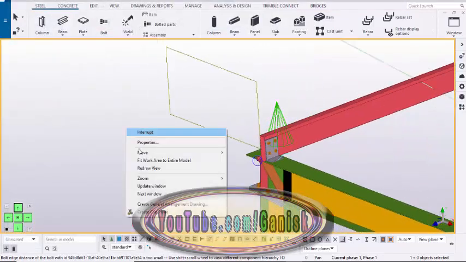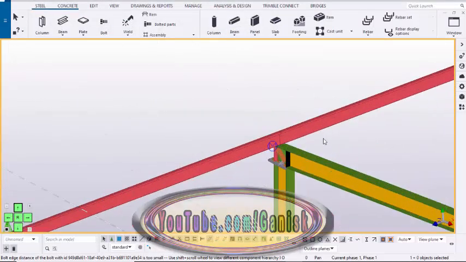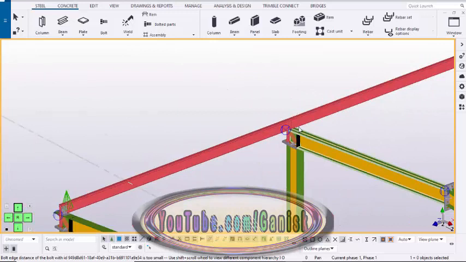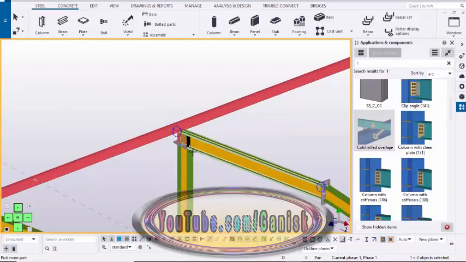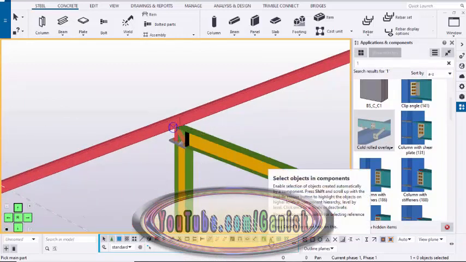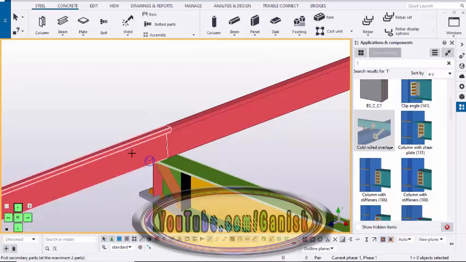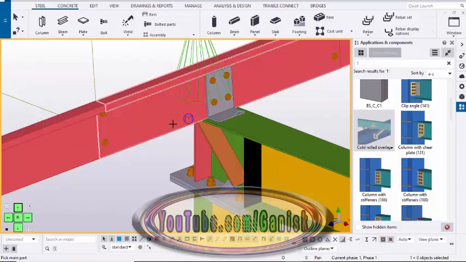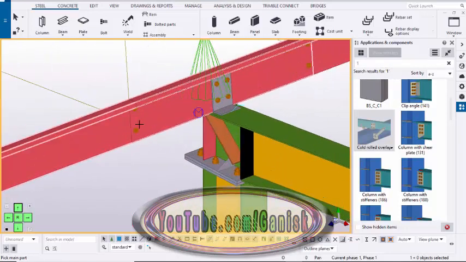So click on space, right click on mouse, view. Now we're going to apply this connection at every junction of the frame to two purlins. So go to application components by using the shortcut Control F and select this cold roll overlap, and use this option, select object in component, and then click on this flange and select these two purlins, then press the scroll wheel button to generate, just like this. You can see now we have the lap of the two purlins like this.